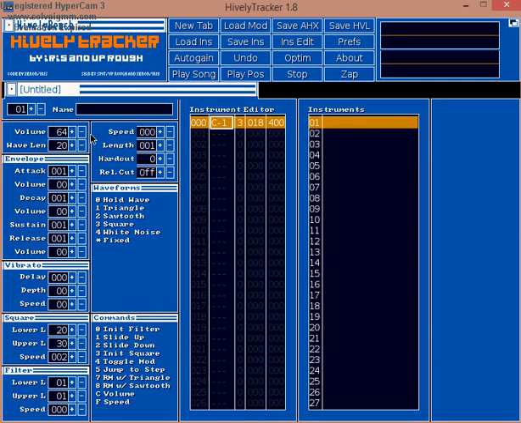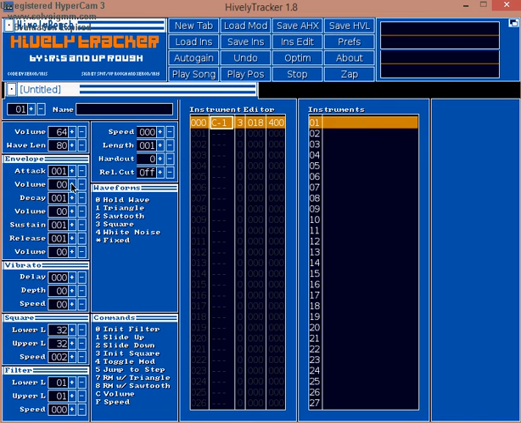This is where your volume is, pretty self-explanatory. This is the wavelength, and the higher it goes, the lower your instrument is. So you're going to usually have 80 as your bass notes, and 40 I would usually use as my leads, or 20. I barely use 10 or 8 or 4 because it just gets way too high. And that's how you can work around the limit of octaves, only C1 to B5.